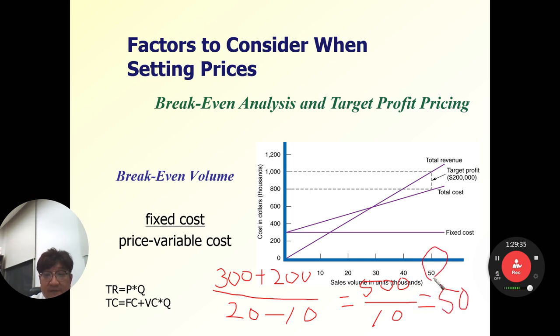Hey, we got 50 over here. That is how we calculate the target profit point. It is almost identical to calculating the break-even point. If you just erase this one and put 0, because the break-even point is the target profit 0 point, right? If you put 0 over here, you will calculate the break-even point. What is this, 300 now? Then it is going to be 330, which is the break-even point over here.